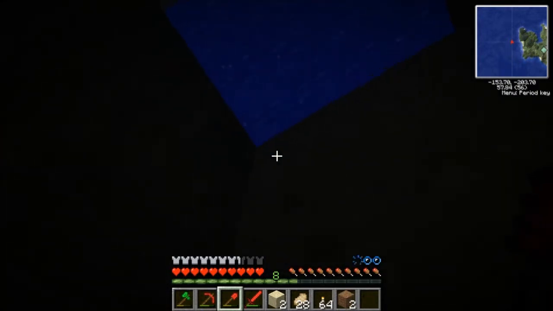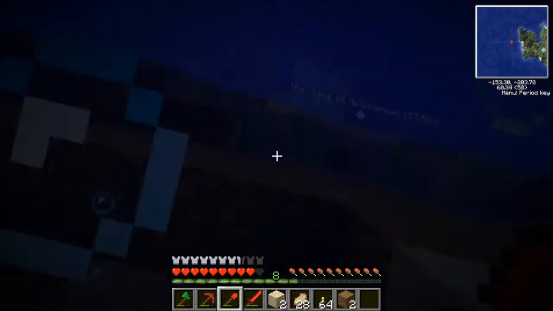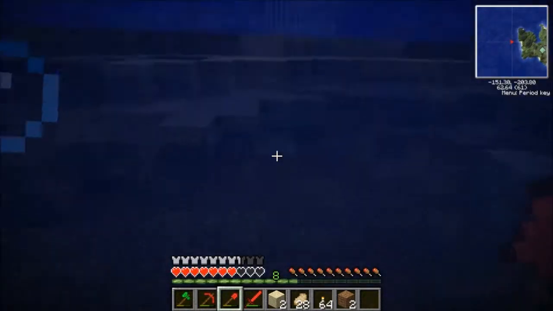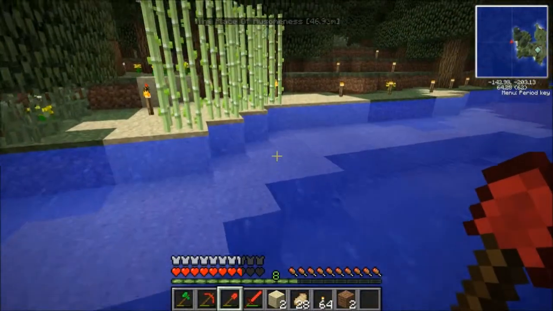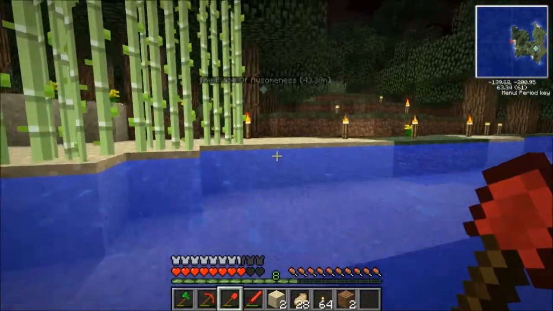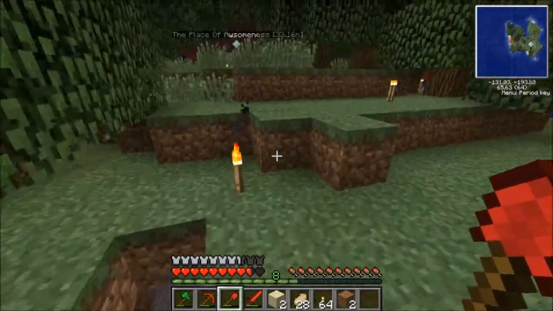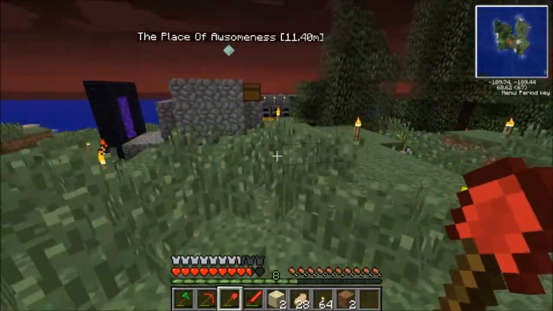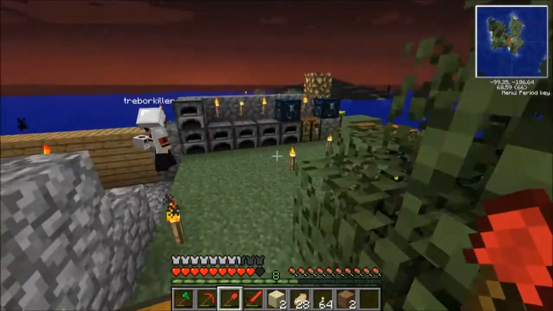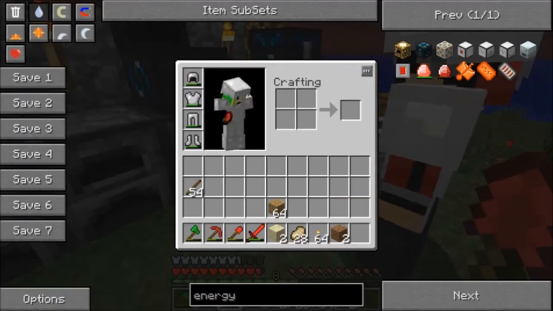I don't know what I was doing there. Oh, I'm dead. There's no way. No! The place of awesomeness is right there. No! That was dumb of me. I made a quarry. I'm gonna go look at it, I guess. I think we should start it underground so we don't have to have huge gaping holes. Ah, we need other things, too. I forgot.